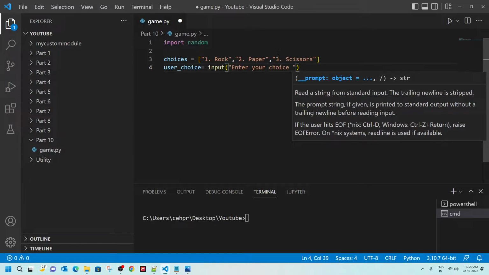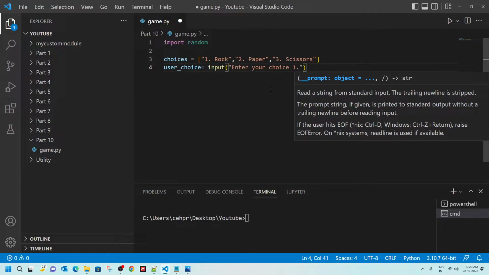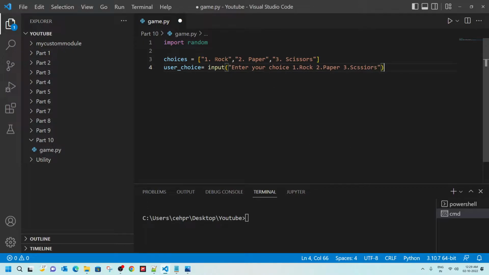And we will give these options to them: 1 is for rock, 2 is for paper, and 3 is for scissors. We don't need to write this in the list. I wrote it in the list by mistake, so I just wanted to give these options to the user. I have written them in the input statement, and that will work for us. We will handle this in our if statement.